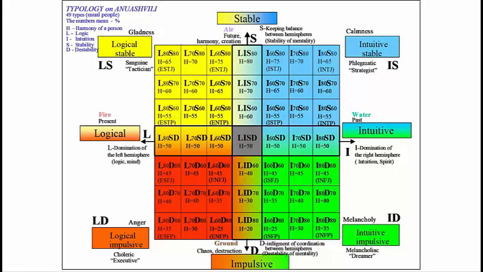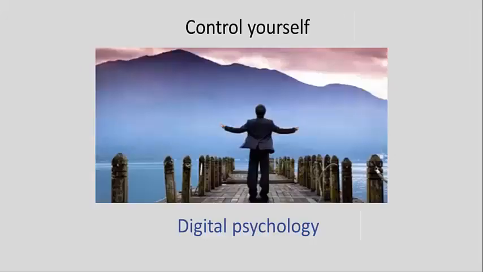In the universal table of psychological types, a person can be in any part, but this does not mean that he is good or bad. There are no good or bad spots in this scheme. We do not divide people into good and bad, strong and weak. Each person is weak in something, but strong in something. Sometimes a steady state is required, and sometimes impulsivity helps. It is good if a person consciously controls his condition. To control yourself, it would not hurt to master new knowledge in the field of digital psychology.